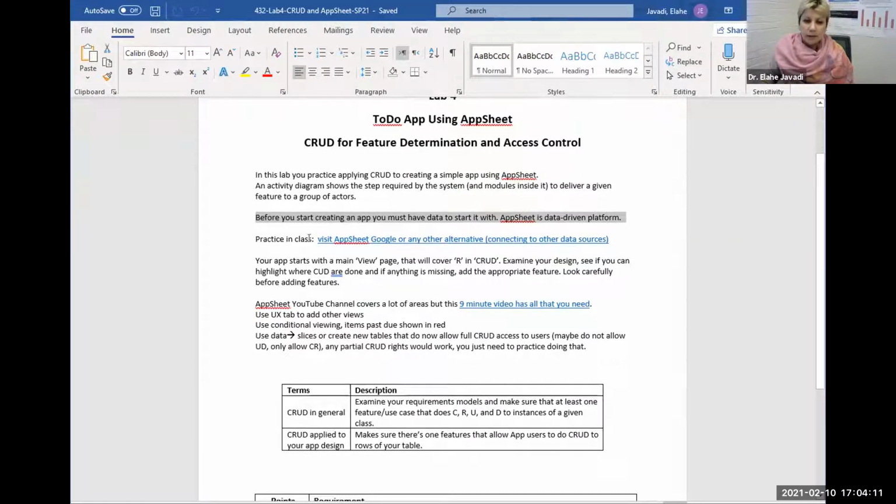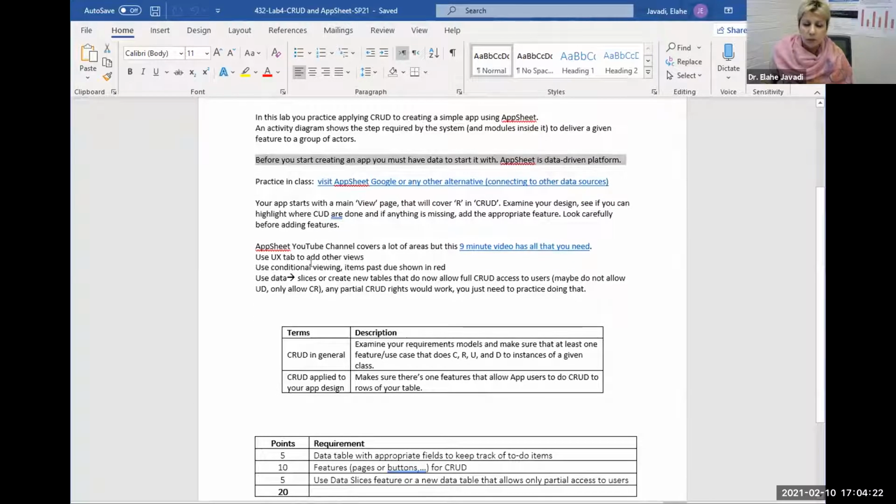And there is the link to AppSheet, which you can also Google. We go through the first few steps together. They have a YouTube channel that explains a lot of things, but this very short video that I've linked on this document covers all the things that you need to do for this example.